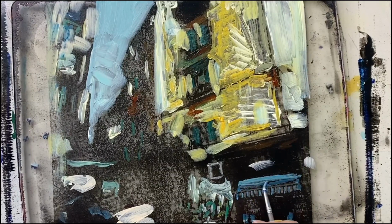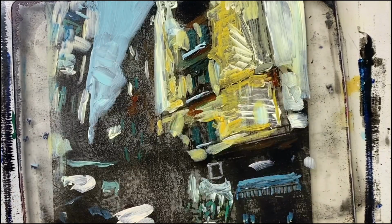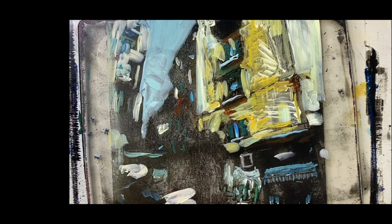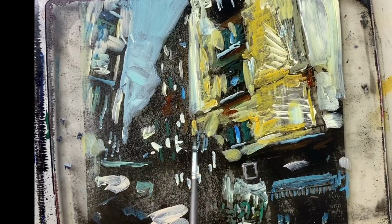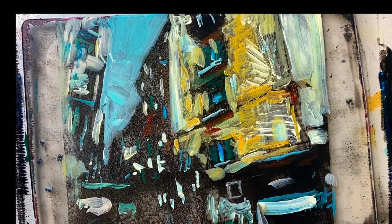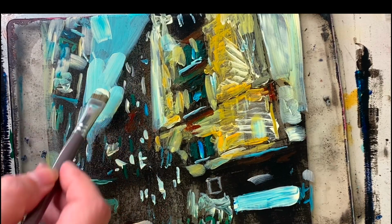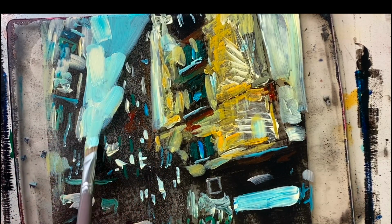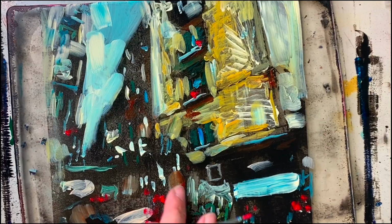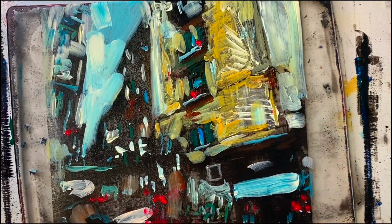But this is the part that I like because I'm primarily a painter more than a printmaker, and I really enjoy adding the details, the less detailed areas by adding bigger blocks of color and seeing how I can play around with color theory with this. Now this photo is a photo that I took in Naples, Italy, so I'm using some of the colors that are inspired from the city to kind of influence the choices that I make as I apply the paint.